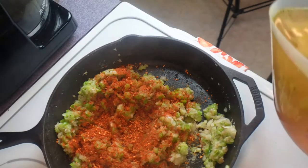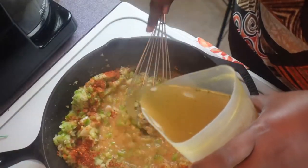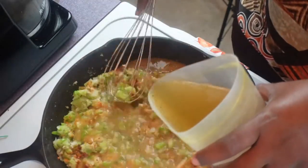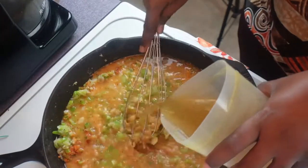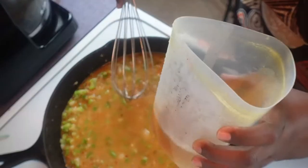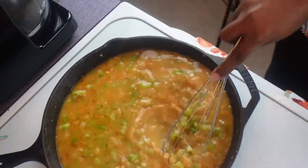And then now we're gonna go in with shrimp stock. Now, if you don't have shrimp stock, that is okay. Chicken stock will be just fine. And if you want to give it that little bit of flavor like the shrimp stock, the seafood taste, you can add about a half a teaspoon of Old Bay, and that will definitely make your chicken stock have that seafood taste to it. But if you are able to get your hands on shrimp stock, please do.